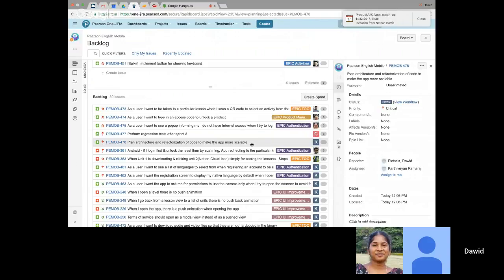We do not need to do that in this sprint, but if, for example, Ezel is the tech lead in the team, maybe it would be a good idea for him to find out how to plan the architecture, how to refactor the code, and how to structure the file system in order to make the app more scalable.